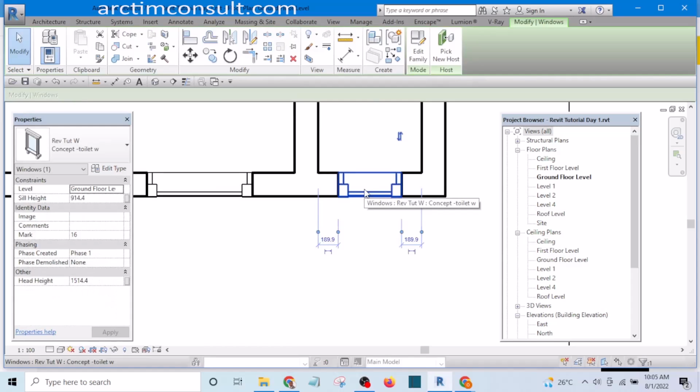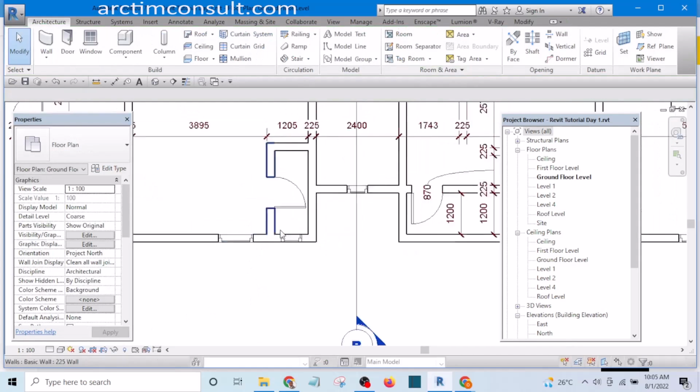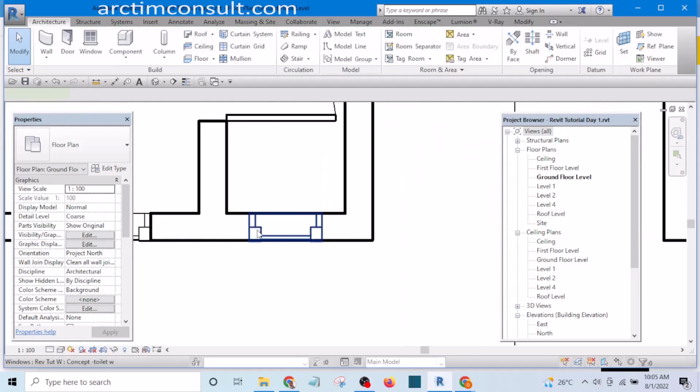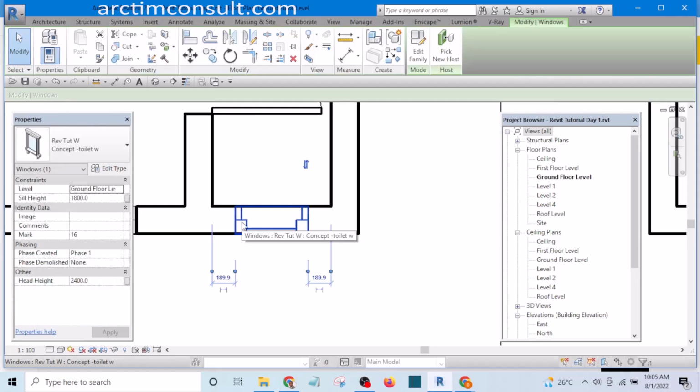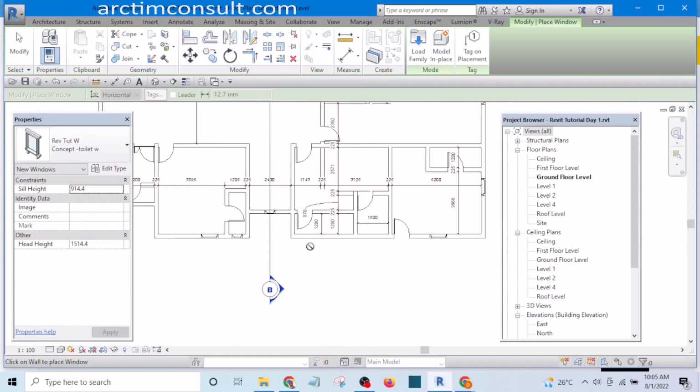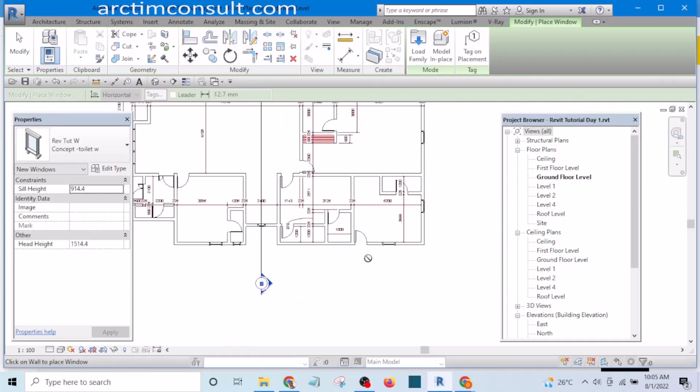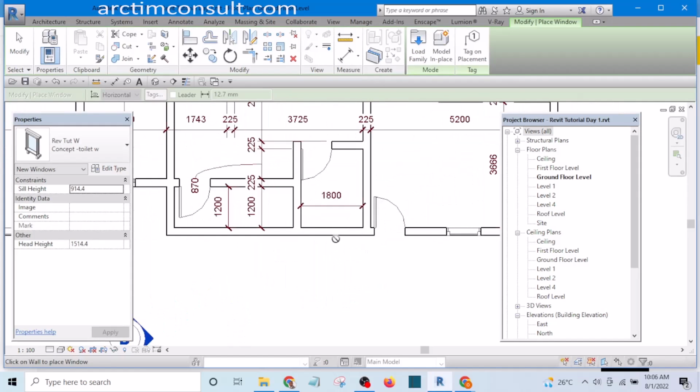And from here you can determine the height. The height should be 2400 mm and press enter. Correct. Then we can select it now and create similar. So we place it everywhere we see toilet.